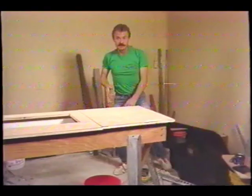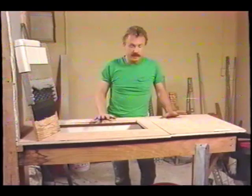Now the purpose of this section is to demonstrate the techniques needed to float a mortar bed. So I'm going to prepare this top and we can get right to that.